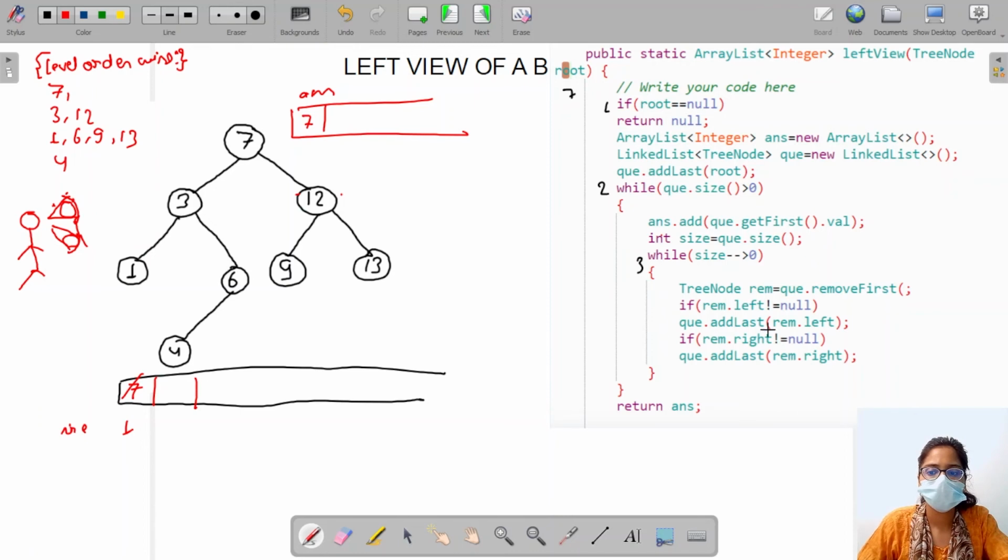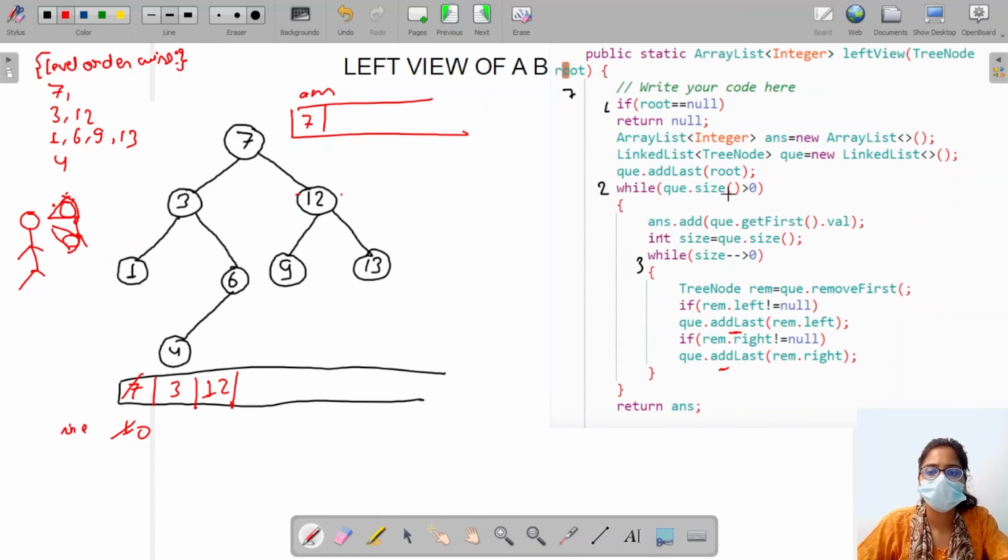So we will add this rem dot left in our queue, and if its right is also not equals to null, then we will add this rem dot right in our queue, and we are adding at last. Now for the next time size will become 0. So while size 0 greater than 0, condition is false, we'll come out of this while loop and we'll go up.